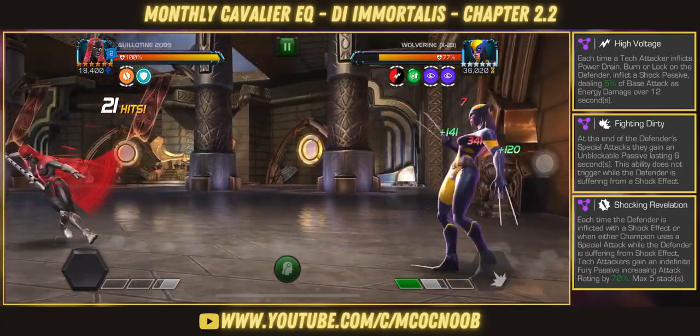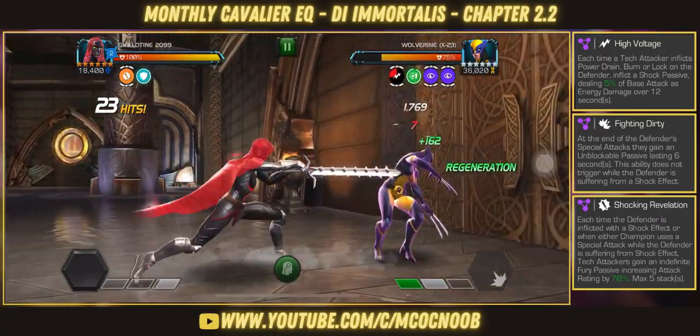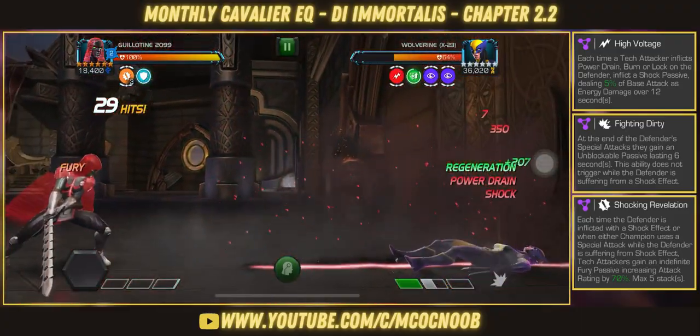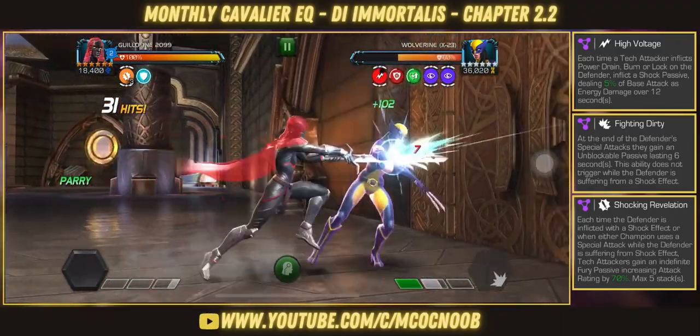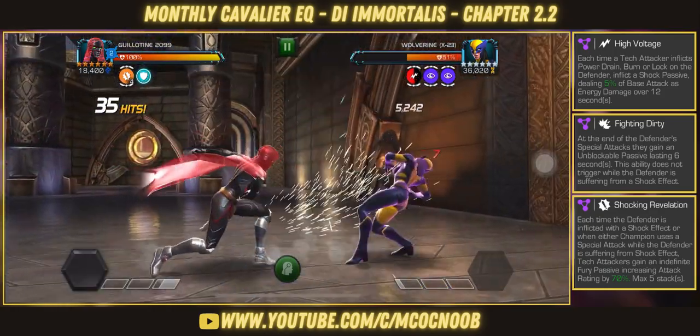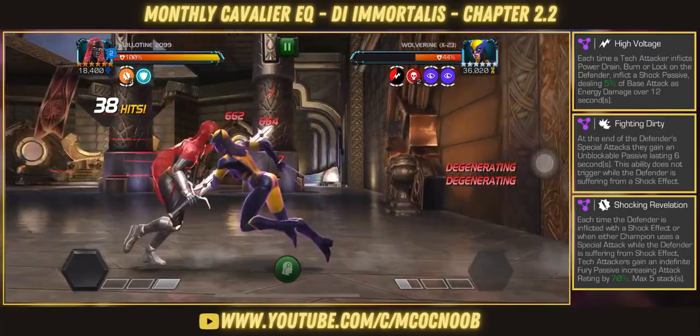The remaining defenders on the path are going to be the same. Just try to have a shock debuff always active on the opponent, so whenever they use a special, they don't go unblockable. If they do, you can just stay back and let the unblockable debuff go away, and then you can attack. So I hope this is helpful, guys, and I'll see you at the boss fight against Mr. Fantastic.